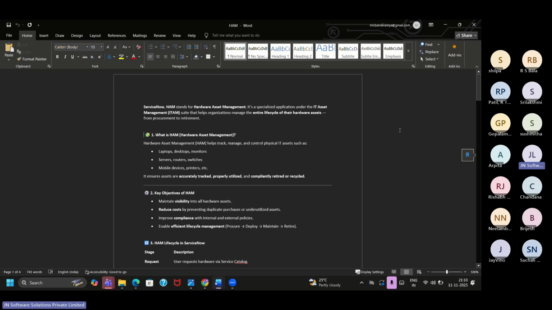So taking care of these devices means knowing the ownership, who is using them, from which vendor we are purchasing, how many are utilized, how many are not utilized, and also the process life cycle, procurement to retirement. We have to follow the compliances and the industry standards. It also ensures assets are accurately tracked, properly utilized, and completely retired or recycled.